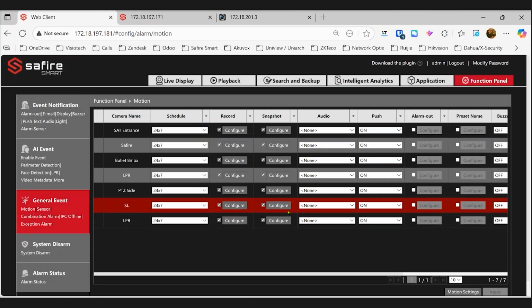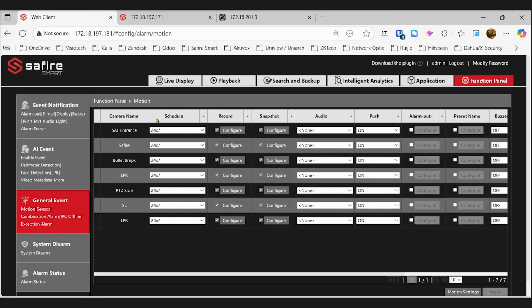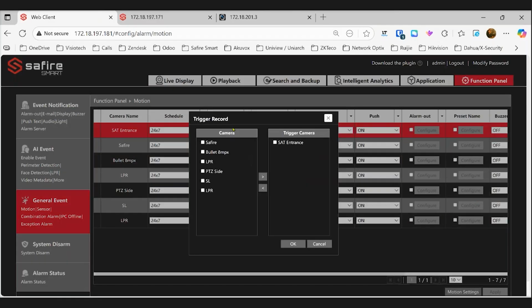We go into the motion detection event with all the different triggers or options we can have. The cameras are listed here. We can set a schedule. We can select which cameras need to record after a motion detection, not just the actual camera which is detecting the motion.